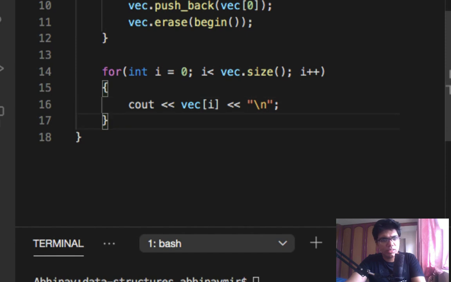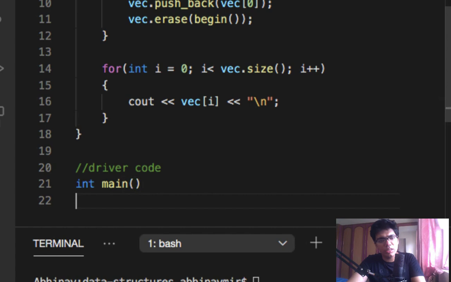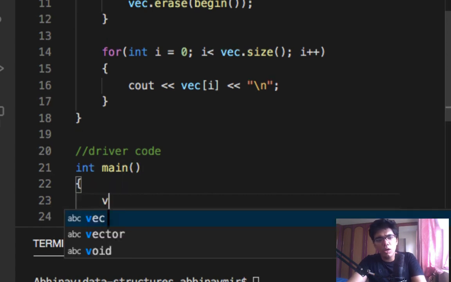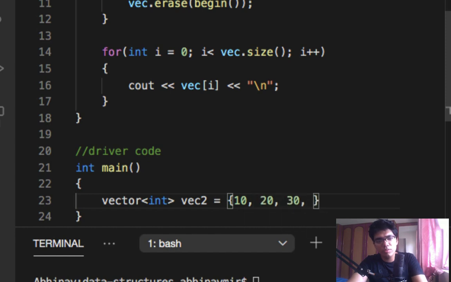And let's write the driver code. The driver code is where everything runs, so we'll just mark it with a comment. This is not needed, I usually write it to keep track of things. Vector int, we'll call it ar. It's not an array, so let me just keep it as vector vec2, with 10, 20, 30, 40.